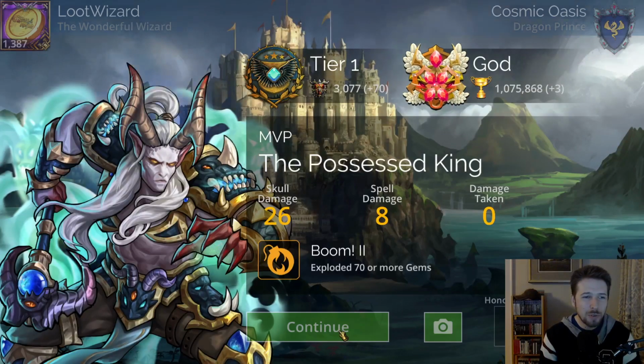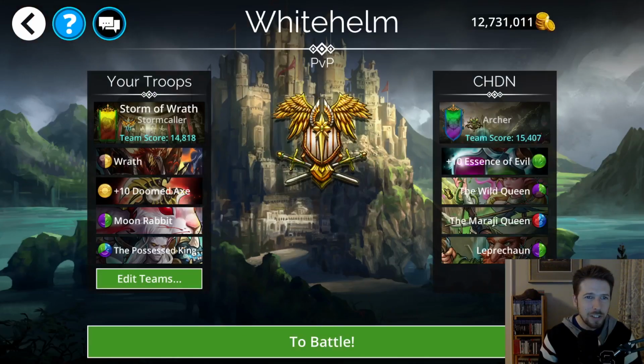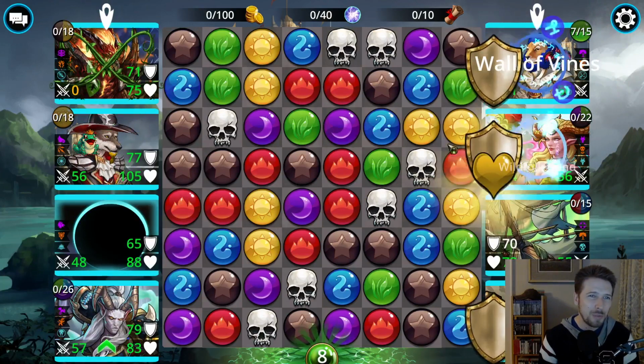Now part of that was a little luck. It depends on how you can get started. I was able to power up quicker than he did. If he would have rope darted one of my troops and pulled it to the front, it could have gone south. But you know, this team with a little bit of luck can destroy even those rope dart teams.